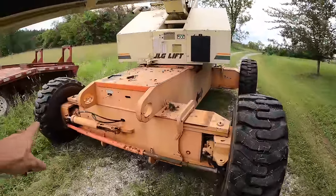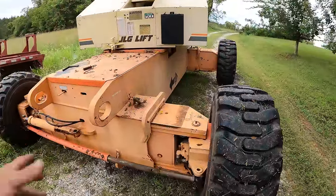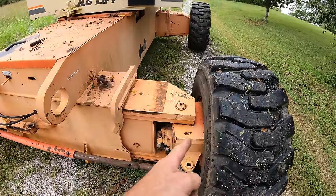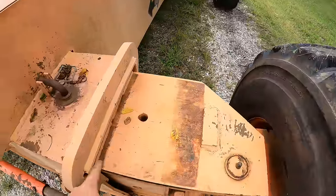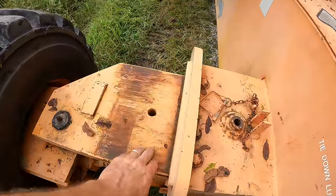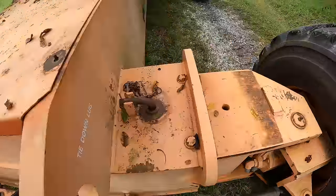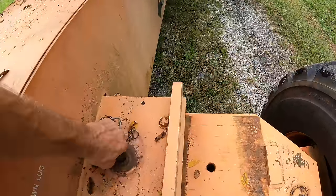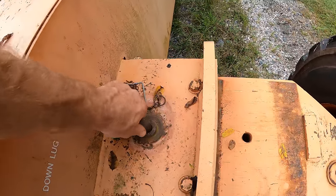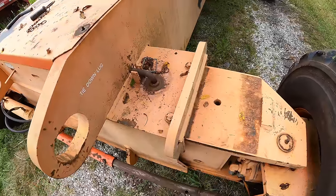So these axles extend out to 10 feet, of course, too wide to drive down the highway. So they've got a hydraulic cylinder in there that pulls it in. You can see one side brings me to 9, the other side will bring me down to 8. And it's a little bit of a pain to do by yourself, easier with a helper. Like sometimes the pins, just whatever position it's in, that one won't come out. I've been able to get the other ones out.